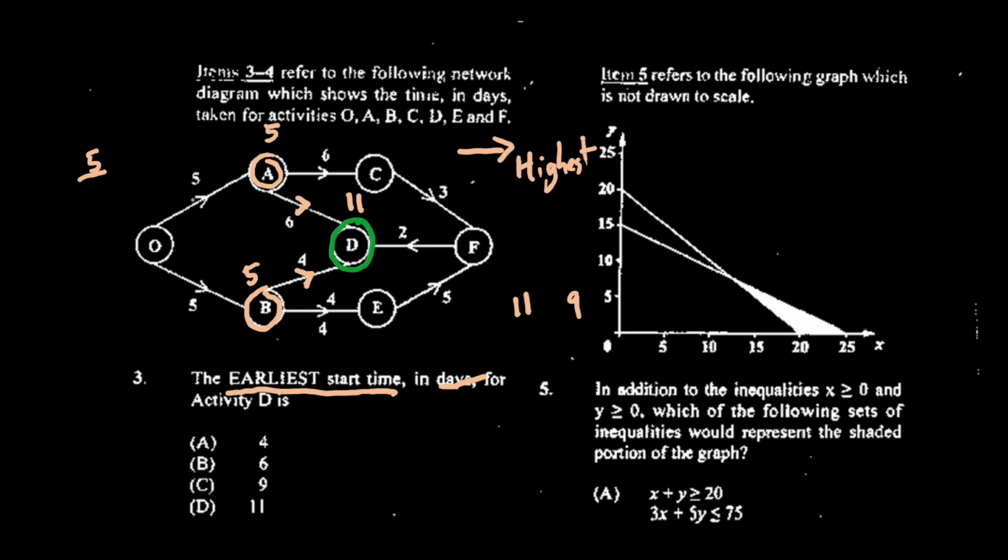What does this mean? Although it takes 5 days to start both tasks, remember, B takes 4 days to complete and A takes 6 days to complete. So think of it like this. Think of A as one of your friends and B as one of your friends. You want to go somewhere, and your friend A and your friend B take 5 minutes to get ready. Now, to walk to your house, you're D. A takes 6 minutes to walk to your house and B takes 4 minutes to walk to your house. Now, if B is walking to your house, altogether from getting ready to walking into your house, B would take 9 minutes.